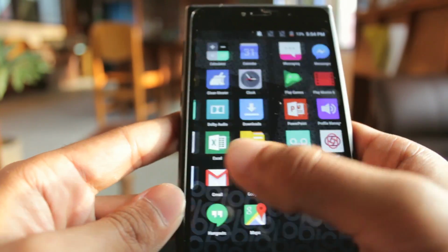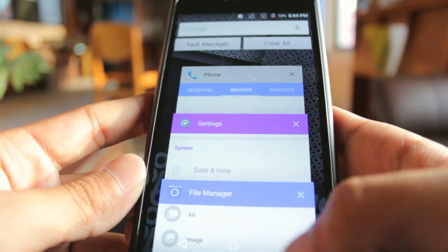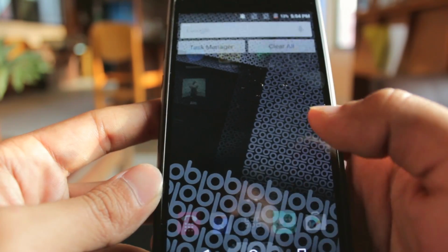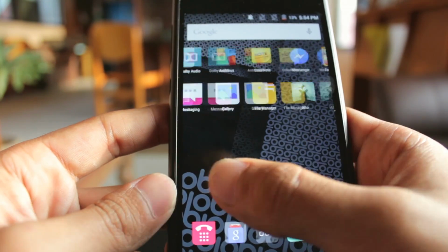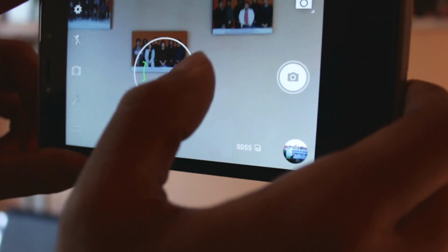It runs on the Lollipop version of Android. It is pretty much a stock Android with some customizations. The color reproduction is good and has nice viewing angles, but touch operations are not as fluid as I would like it to be. It has a 13-megapixel rear camera.